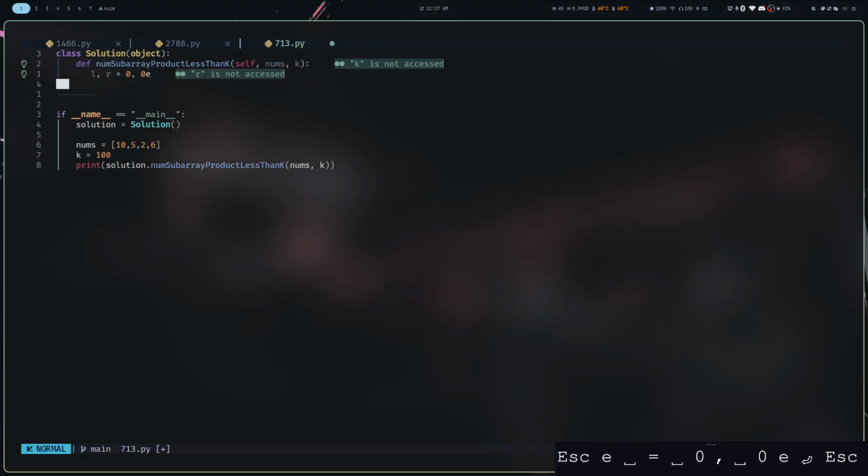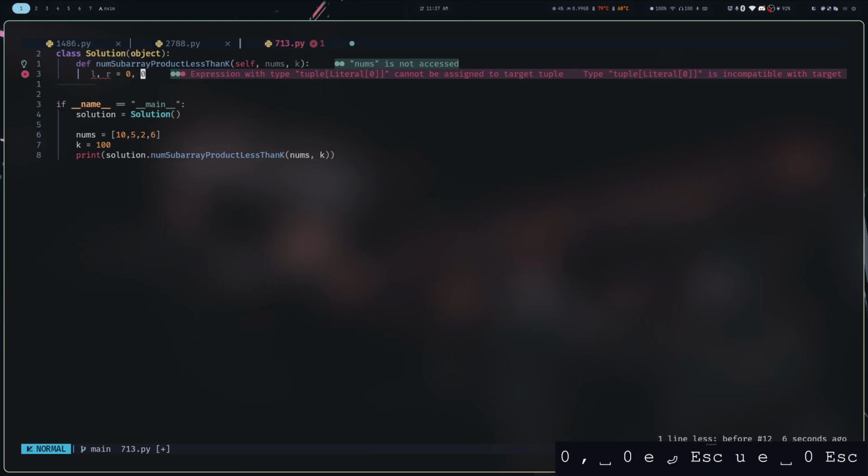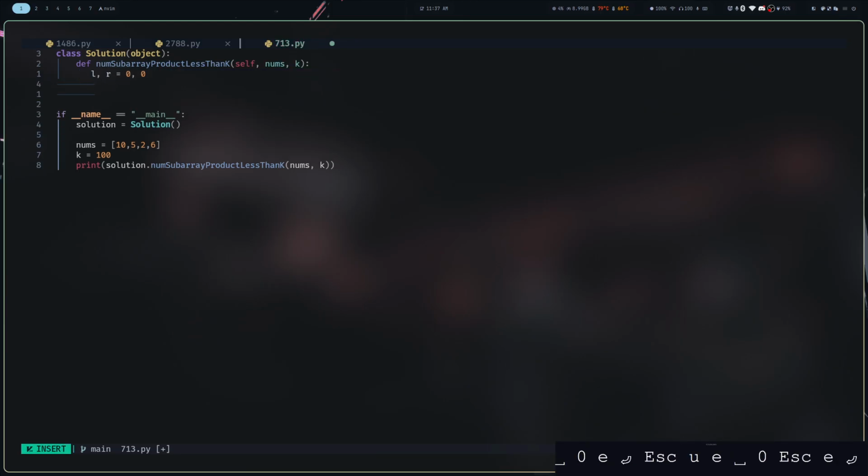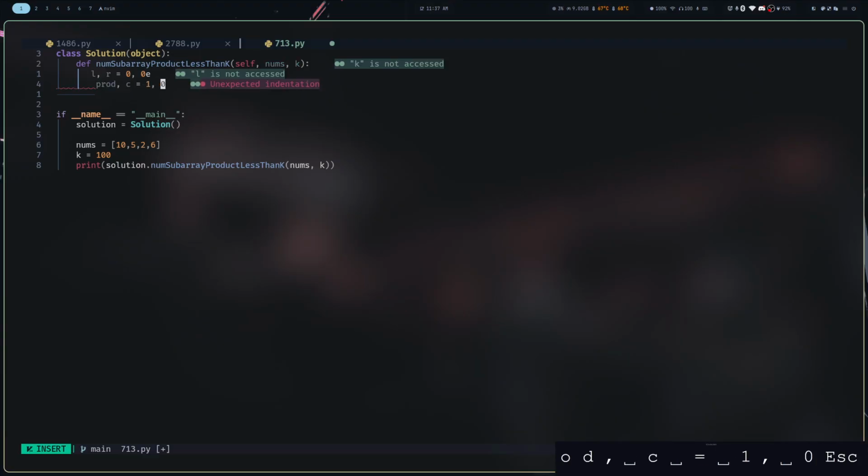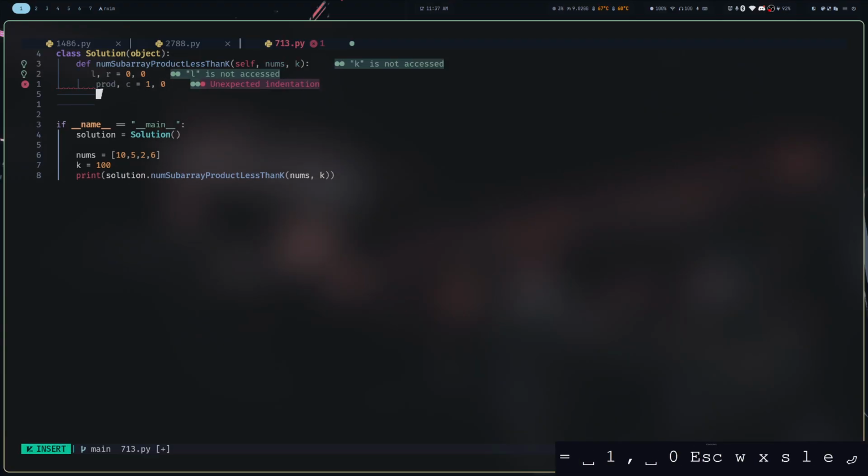Since I want them to both start at the same time, we also get the product as well as the count. The product is going to start at 1 and the count at 0.